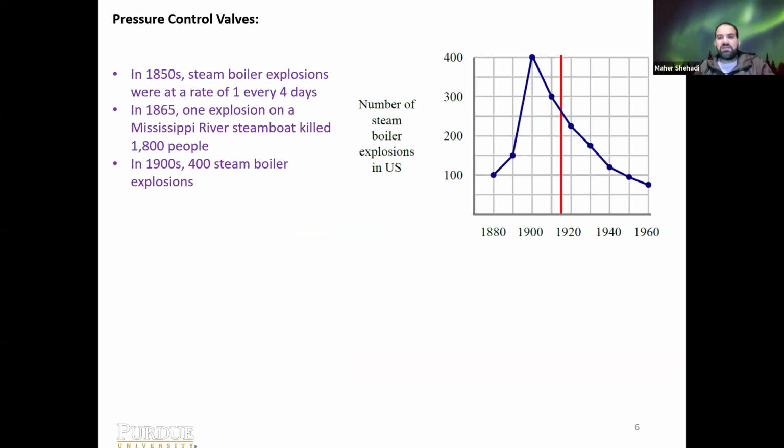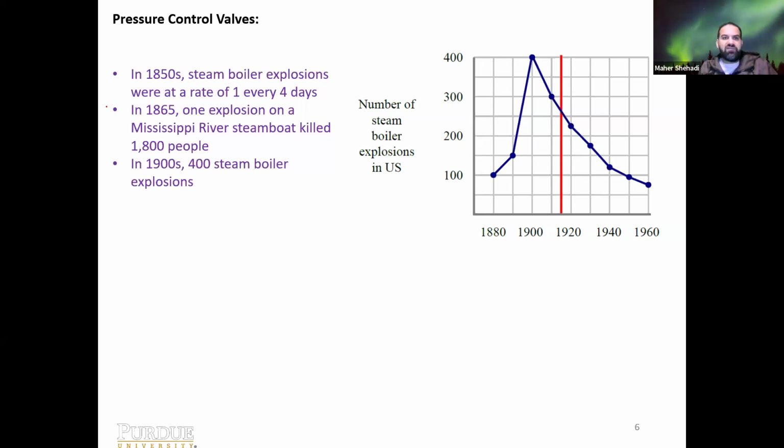Okay, so why do we need pressure relief? We might finish a couple of slides in this first part of the lecture. So in almost the 1850s, most boats used to work on boilers, which are big pressure tanks. You boil water and then you have steam, which moves the engine. Like I said, they're pressure tanks, so they're tanks that are pressurized. They have really high pressure in order to move those big boats.